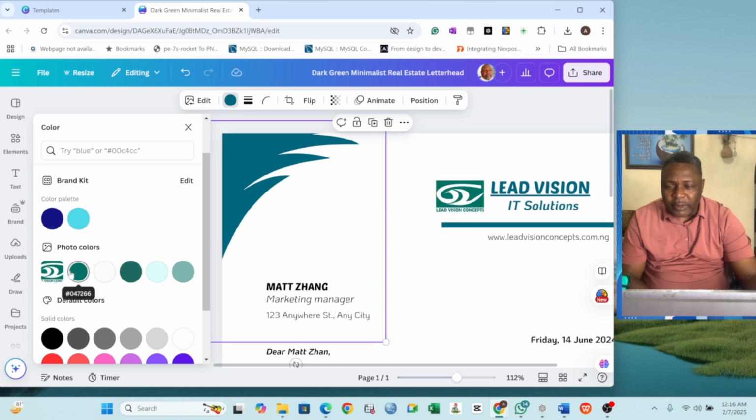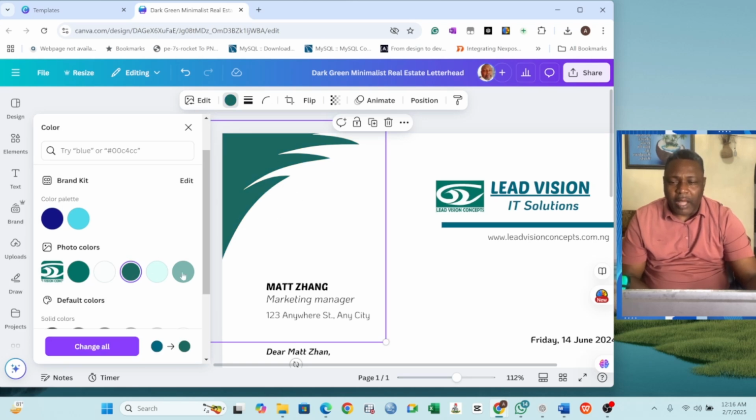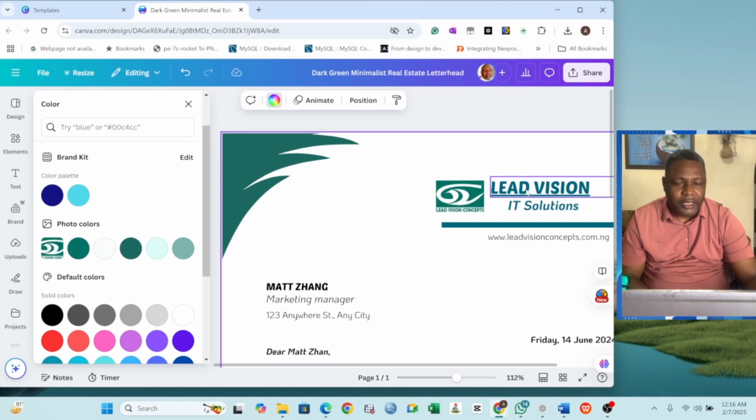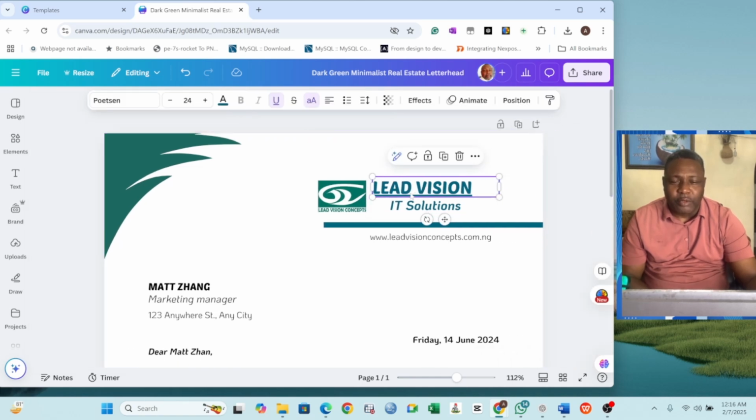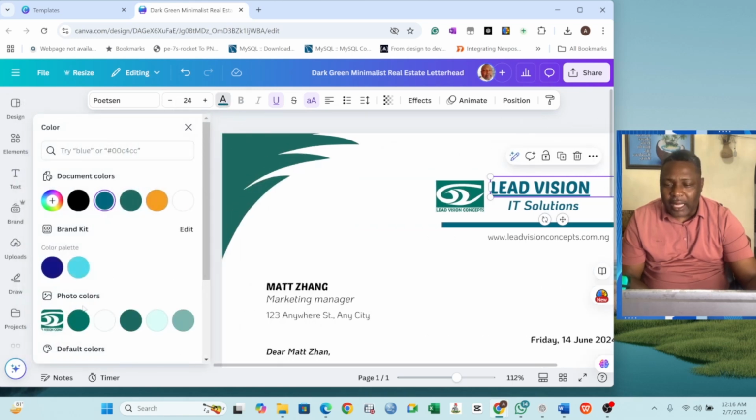The logo you place. So I will advise you put your logo first, so that your logo color will appear, then you can adopt it. So as you can see, I have adopted it. I can adopt it for this text also. I click on the text, I come to this A text color, and then I look for the logo, use the logo color. Sometimes we have as much as 3, 4 logo colors. So you play with the color.